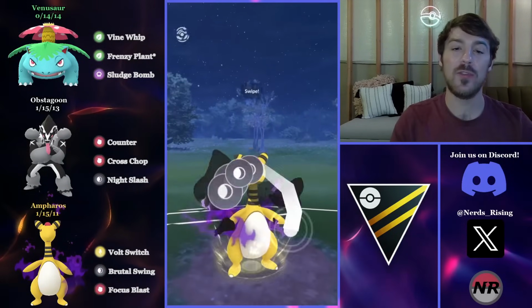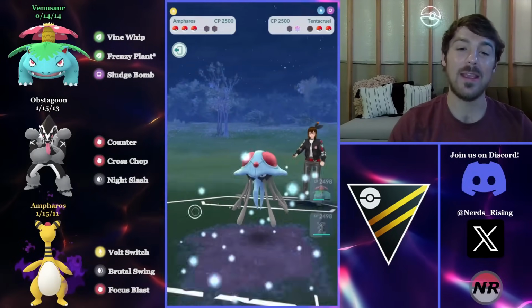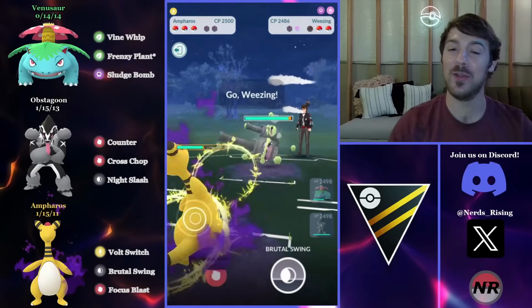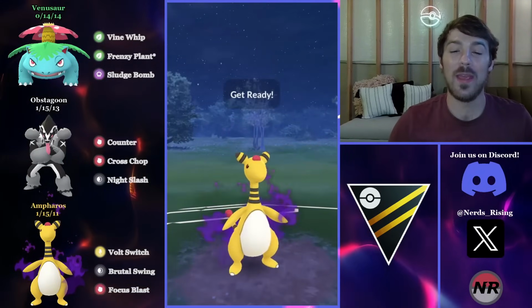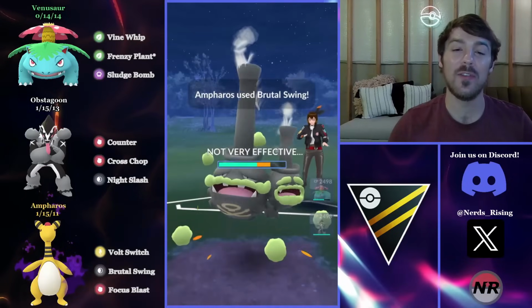So I bring the Ampharos in just because Ampharos is a little bit more versatile, and I can definitely get some damage off onto their Greninja with it when they come back in. So they actually bring in their third here, which is a Galarian Weezing. Now, Galarian Weezing is a little bit tricky.